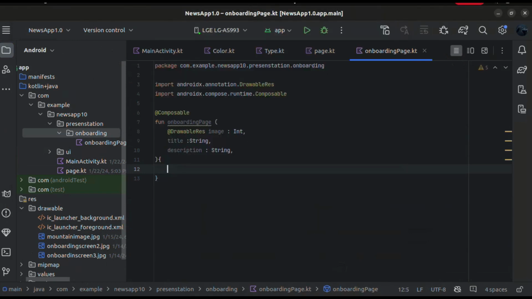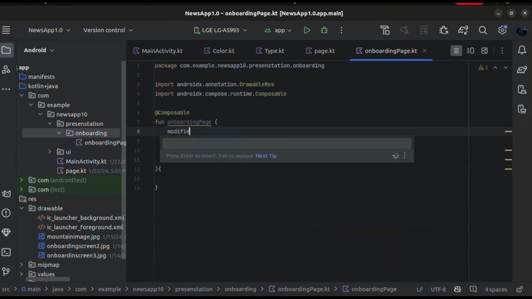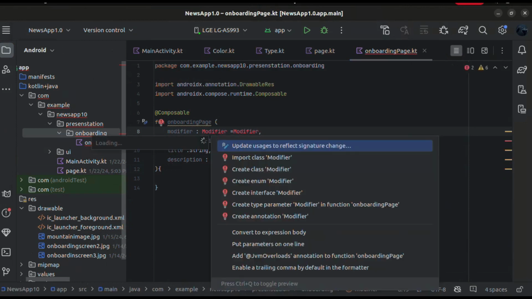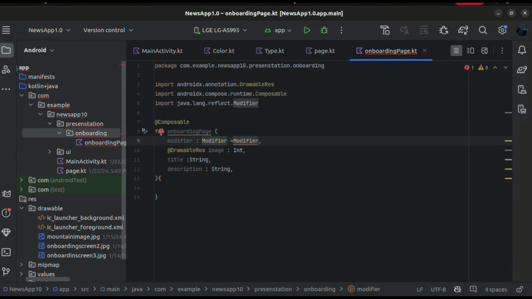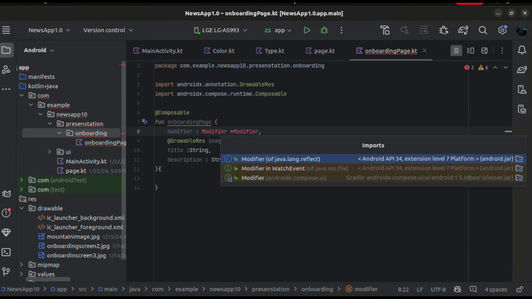Because our view is descending, we put it inside a column. So first we need to add a modifier. Modifier is equal to modifier like this. We just import it. Why does this one give me an error?